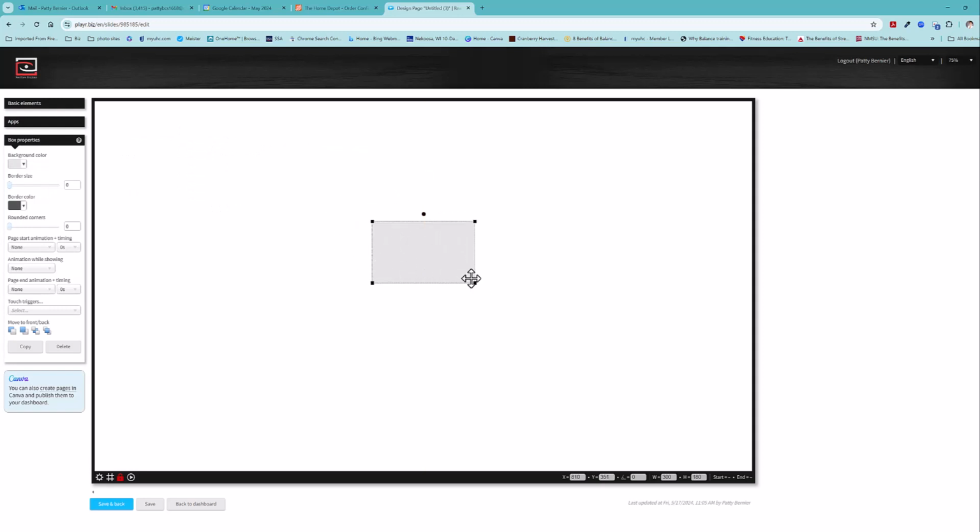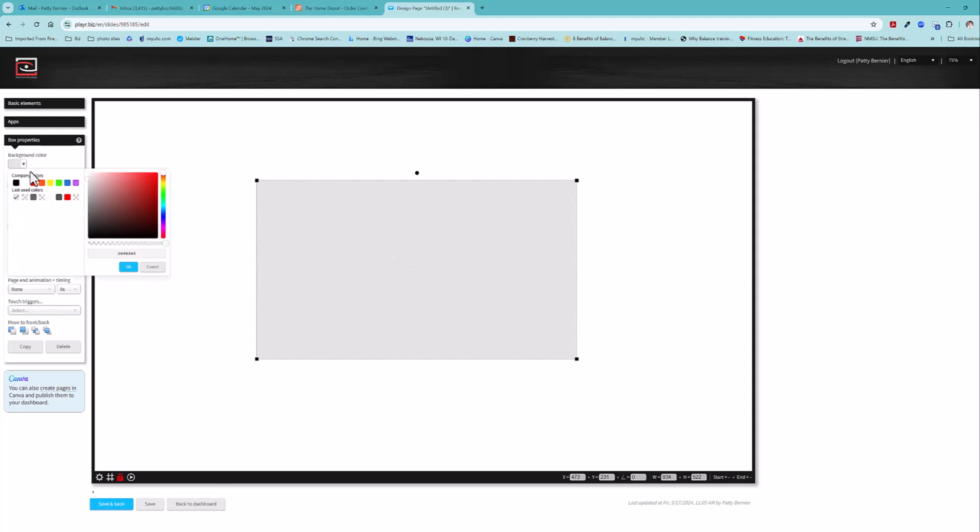By default, they are always gray. You'll use the handles here to enlarge the box or decrease the size, whichever one you want. You can make it as slim as you want. You can make it as big. If you double click, it's going to go full screen, which would make it a nice backdrop. Or you can double click and then use it for any other purpose.